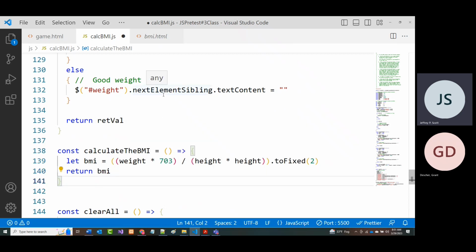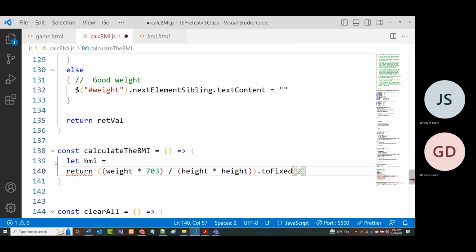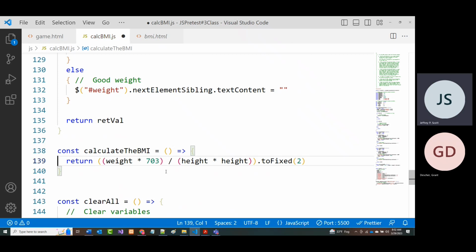So that's one way of doing it. And a lot of people code like that. Totally fine. But guess what? We have created a variable right there that is called BMI that we really don't need. What I mean is we could have just done this, and just said the return like that.